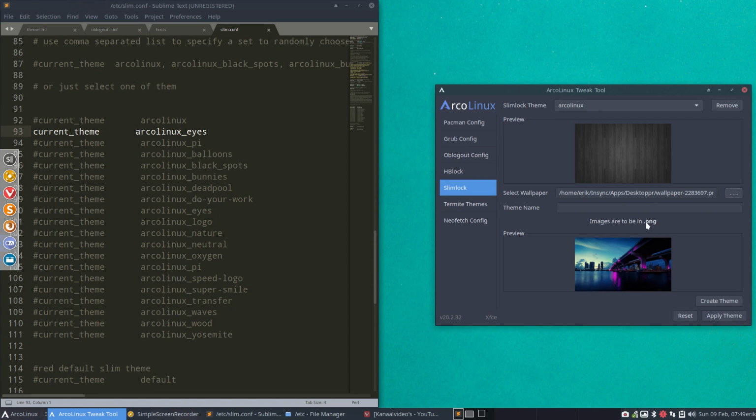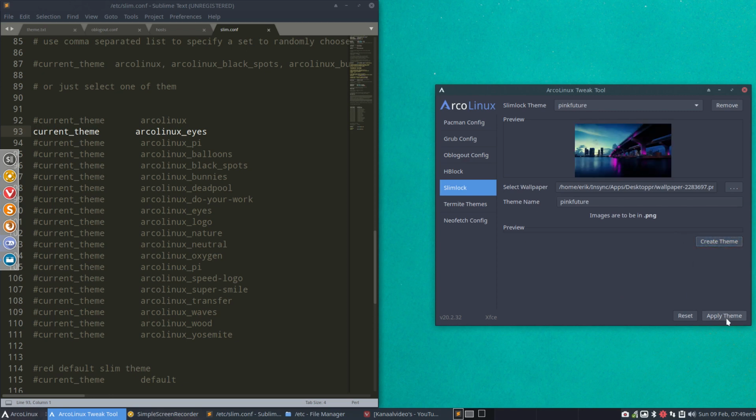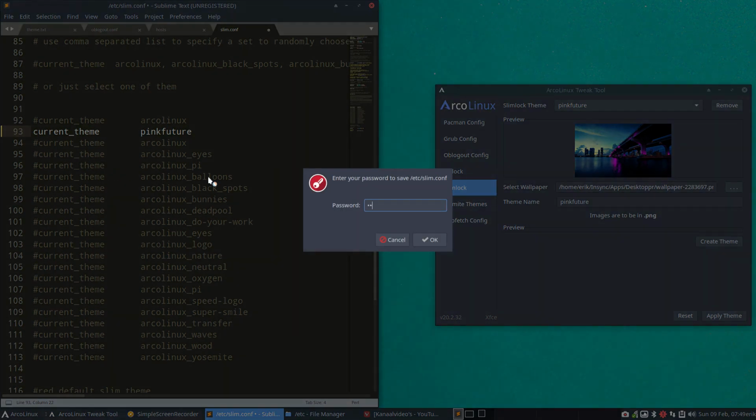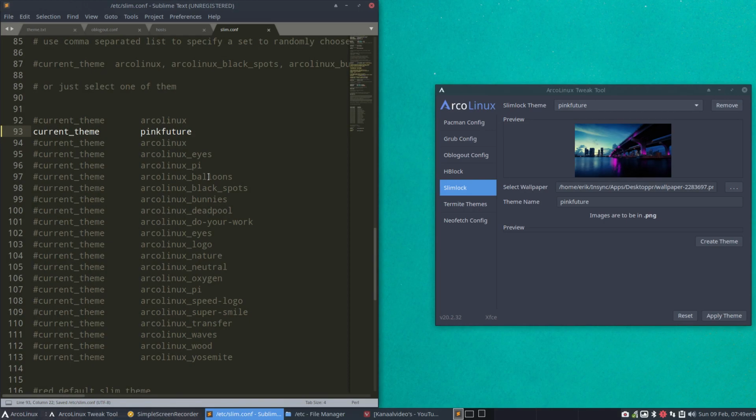We help you. We need to have a theme name. Without a theme name, you can't create a theme. So I'm gonna give this Pink Future. Well, Pink Future, I don't know, I think it's something futuristic here. I'm gonna create the theme and then apply the theme. What's happening in the end here? Well, it's gonna be called Pink Future. The space is not necessary, but you know me, right? Done.